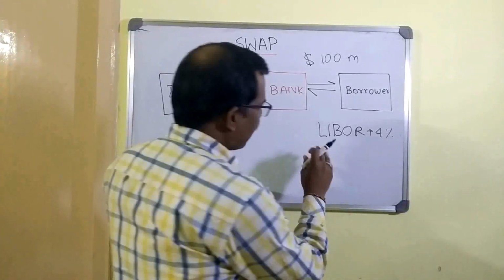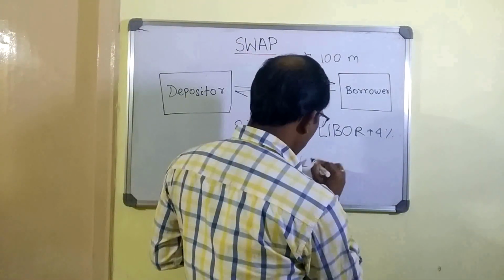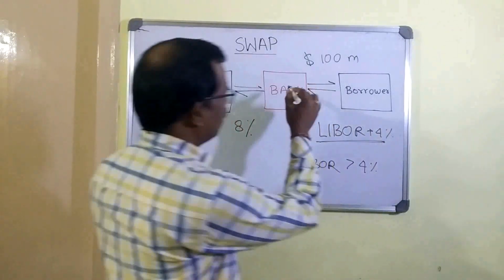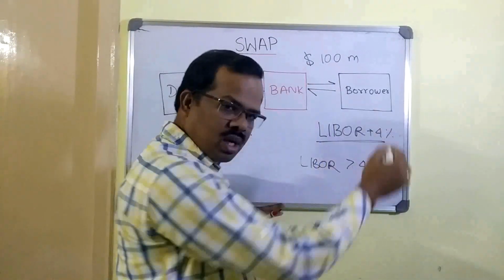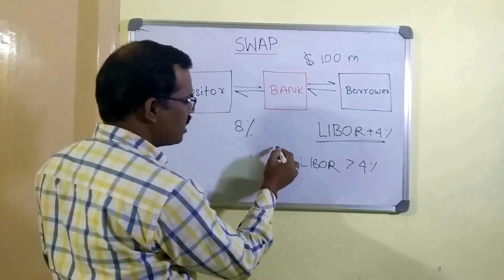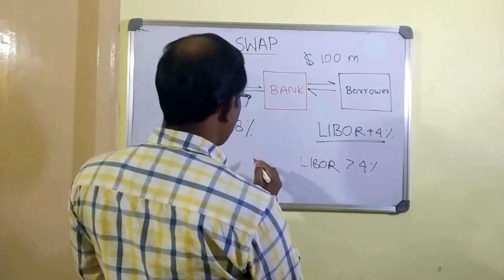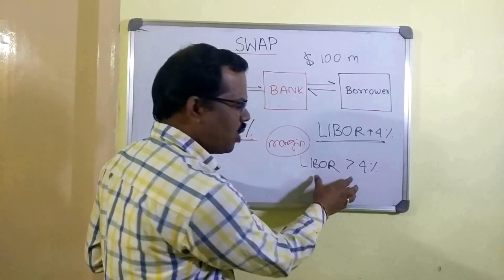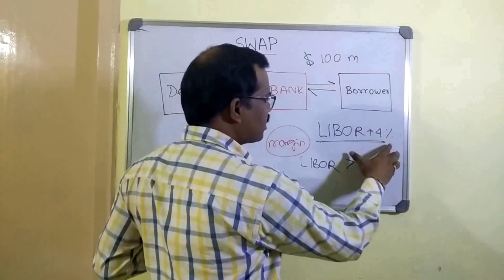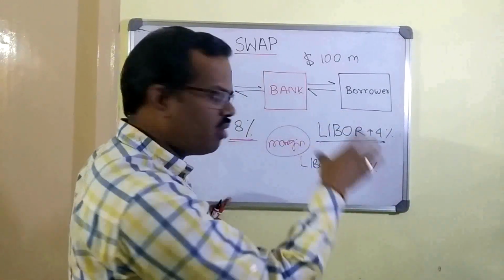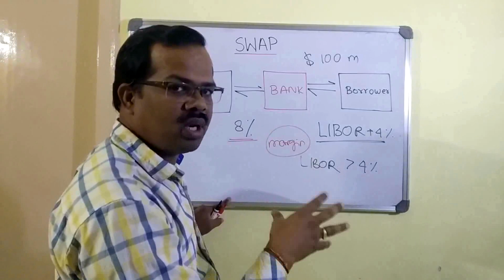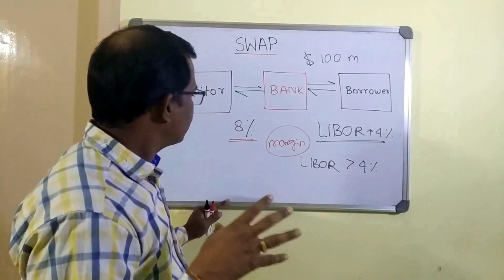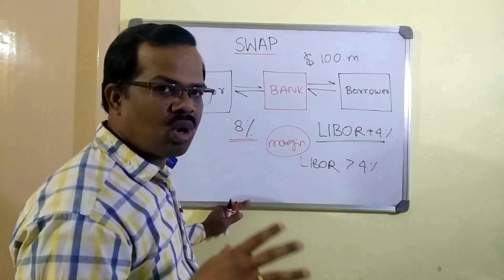So as long as the LIBOR remains above 4%, the bank is going to make money, because the interest rate that the bank is going to earn from the borrower will be above 8%, so the bank can retain some amount of margin and then pass the 8% amount to the depositor. The moment the LIBOR goes below 4%, the interest that the bank is going to charge the borrower will fall below 8%, and then the bank will come to a negative margin. So the bank has to safeguard itself, otherwise the bank will have to undergo bankruptcy.